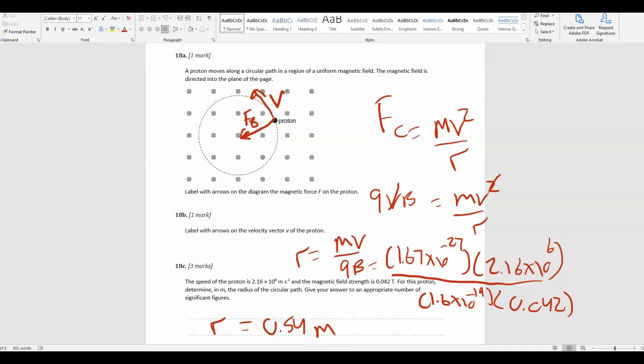It does say an appropriate number of significant figures. That would actually be 2 sig figs, because if you look at everything we're calculating, B has 2 sig figs, and you always keep the smallest number of sig figs in the problem. The IB will never take off points for sig figs unless it says in the problem to give your answer to an appropriate number of significant figures. If it says that, then one of the points is definitely for sig figs. So you always keep the smallest number of sig figs that you have available in the question, which in this case is 2, because 0.042 has 2 sig figs.